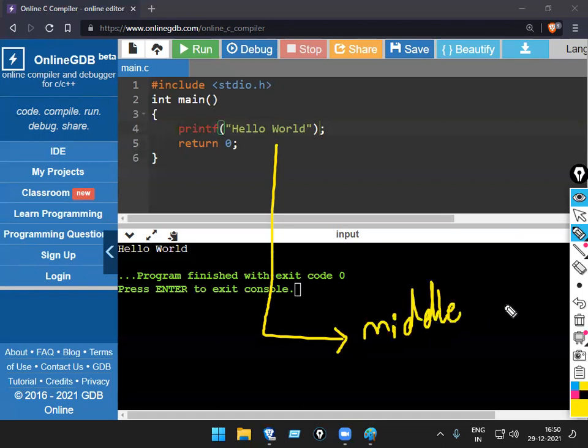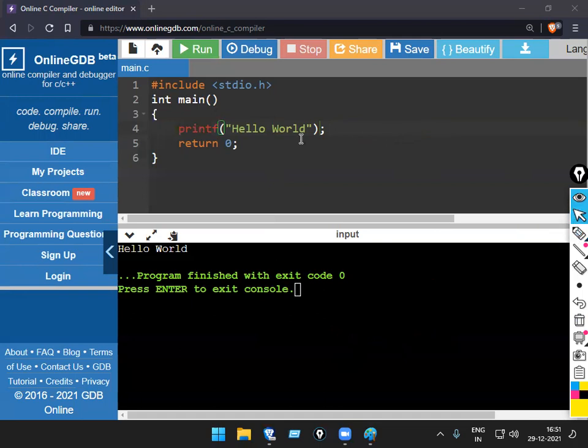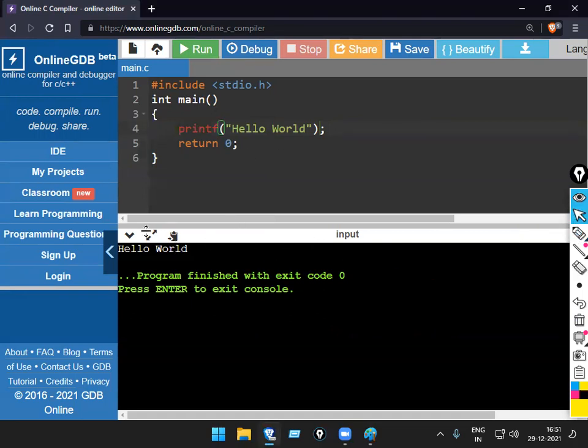So C is what level language? Middle level language. Like you don't know the meaning of hash, you don't know what is written there, so what level is it now? Middle level. But if the program is written like 0, 1, 1, something 0, 1, 1, then it is low level. Now, let me discuss a few things in the C language.